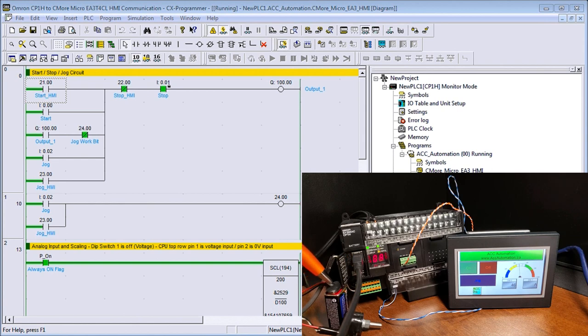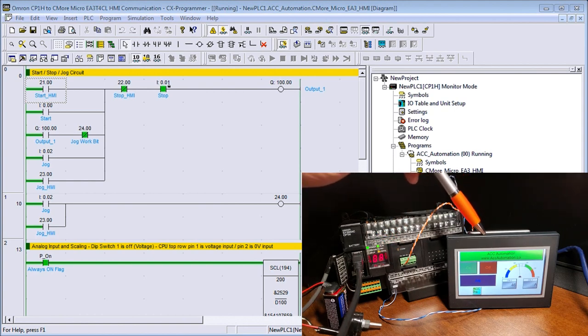And we have our voltage tester that we've made with a potentiometer and a 9-volt battery to the first input of our unit here. Attached to the plug-in module, we have a communication, which is our RS-485, and it's a CP1W-CIF12-V1. So we are communicating RS-485 serially to our micro HMI, which is the EA3-T4CL. And this is our micro 4-inch touchscreen display panel.